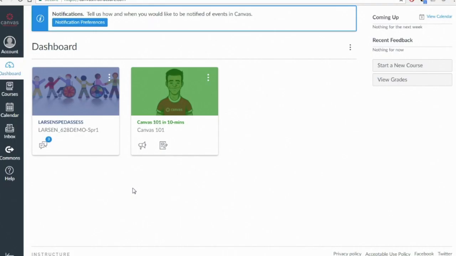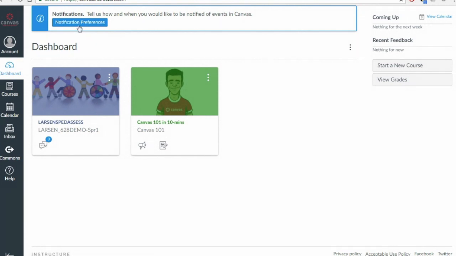Before we jump into the first couple of steps, I want to draw your attention to something we haven't had a chance to talk about yet: the notifications up on the top of the Canvas screen. Notice that blue box up there on top. Canvas communicates with users as a large group up on the top portion of the dashboard, and so you'll see a number of notifications pop up. This one is reminding Dr. Larson that she needs to set her notification preferences.